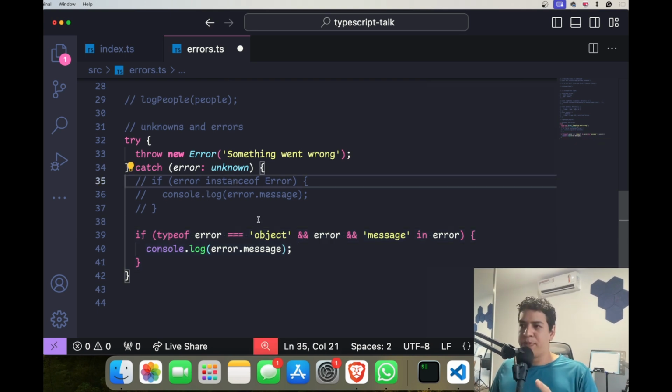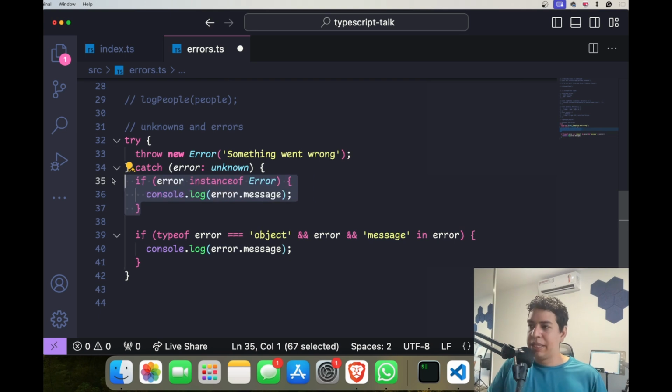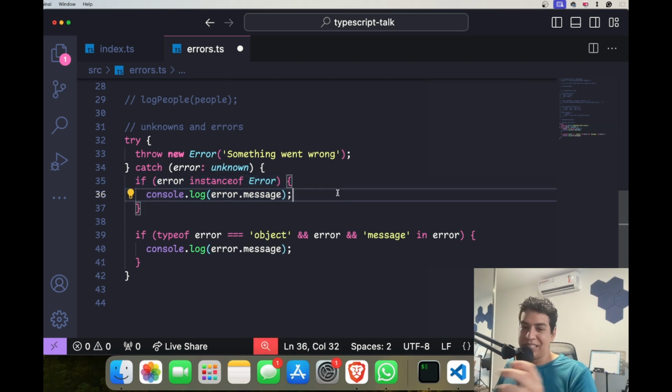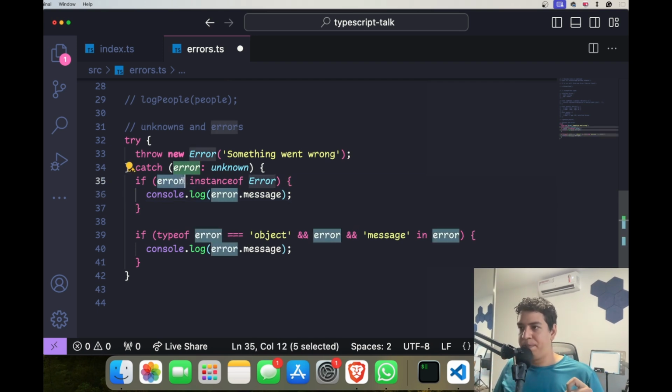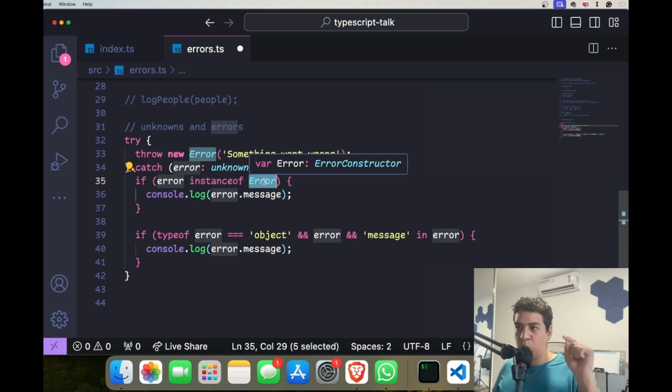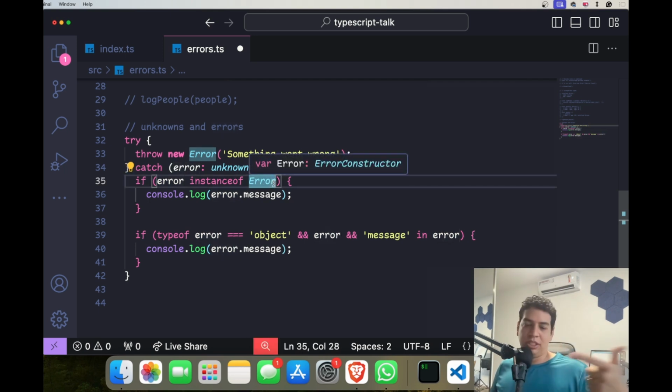Also worth mentioning that some libs implement errors based on the Error object. For example, AxiosError extends Error. So since it extends this base constructor, this if error instanceof Error would be true if it was an AxiosError or just a regular error, since one constructor extends the other.